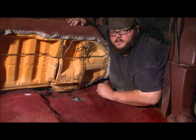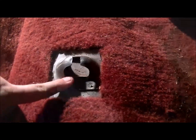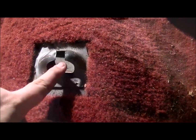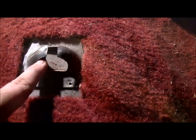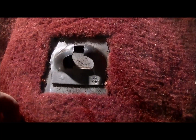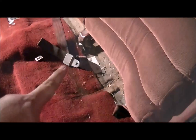I'll show you what the clips look like in the floor. So here's the little clip in the floor. This is where the rod goes. The reason you got to push back and pull up is because it hooks right here. Pops right in there. Now, after removing your back seat, you will not have to remove your seat belts in the back. They go up behind the back seat.